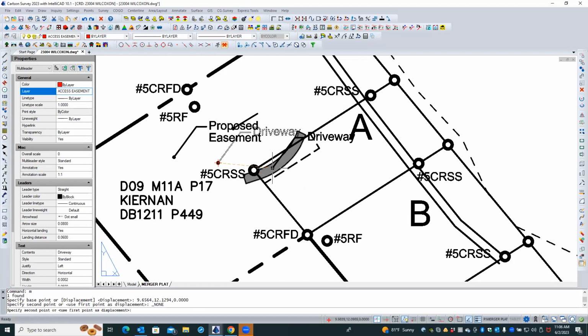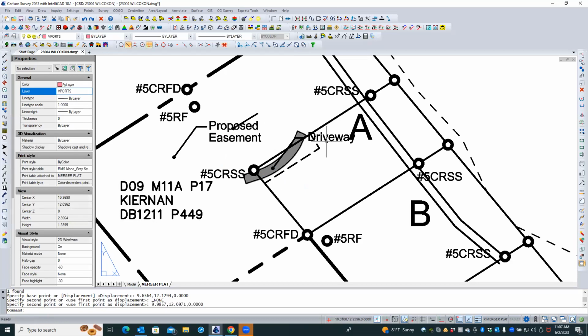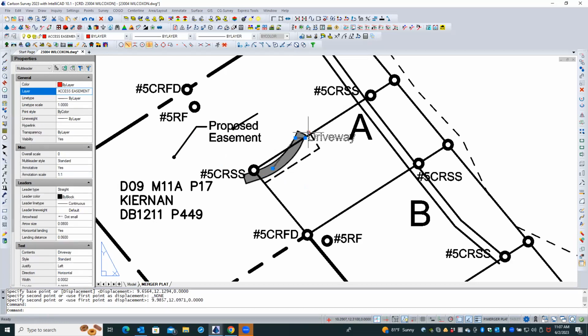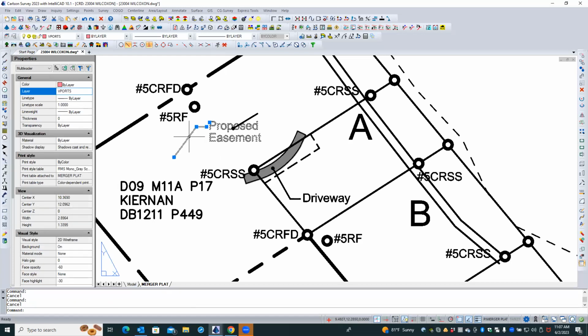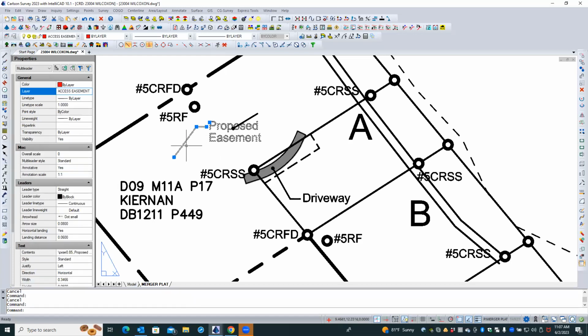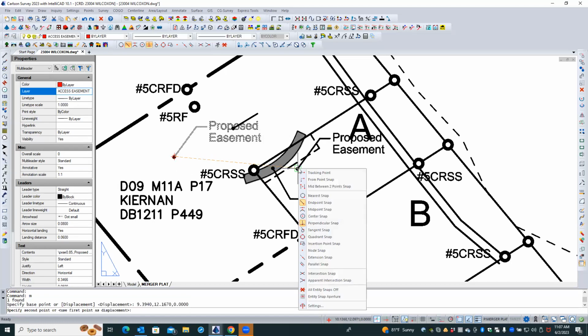So you can position it where it is there, but then if you want to move this, see how it carries that, it keeps that point anchored. Now you move the anchor point if you want it to point to a different spot, or you can move the text and it will hold the anchor where it is.